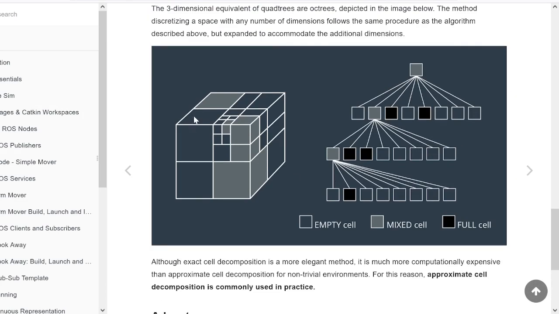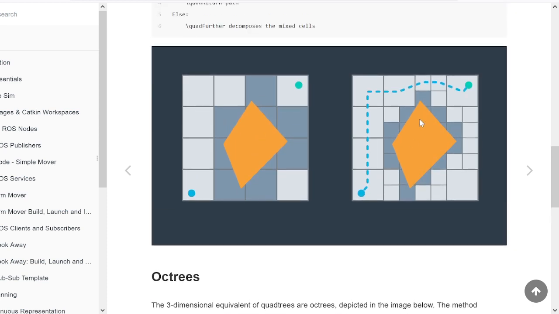Okay, but you can do this even in 3D. Also, one more thing: we don't have to give just occupied and not occupied, where we give 1 and 0.